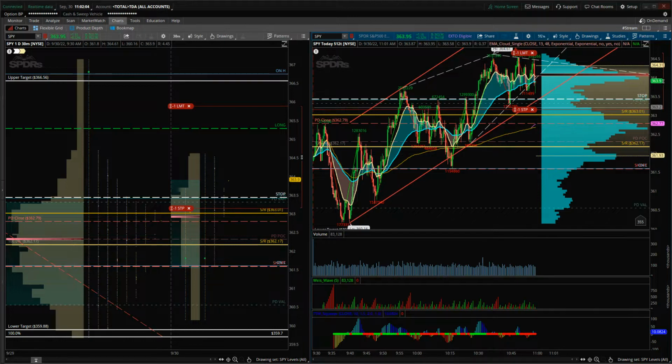Got some weak-ish structure to the upside. It's not poor, but it is weak. We've only got 2 ticks up. And if we do get another little pop up above the highs, that will put us into yesterday's spike, which, in theory, is kind of thin up there. So we should see some relatively quick movement. But given the fact that we keep running into this supply wall right at this level, it's actually interesting that we keep running into this supply wall.